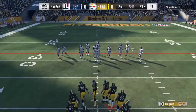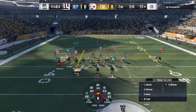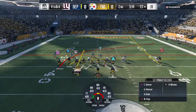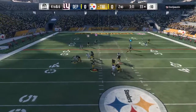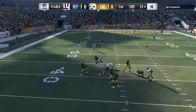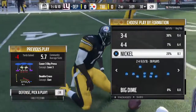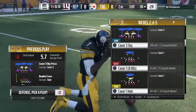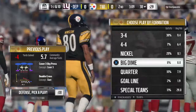This offense converted once on 4th down earlier. Now they're out there again to try once more. Out of the gun, they'll look to throw. Under pressure, and he will go down. Sacked back at the 38. Mike Tomlin takes a shot here, but to no avail. And the Giants are going to get the football back.